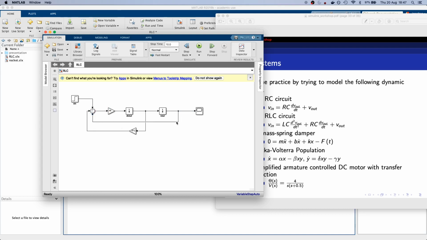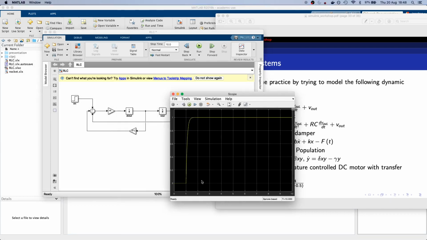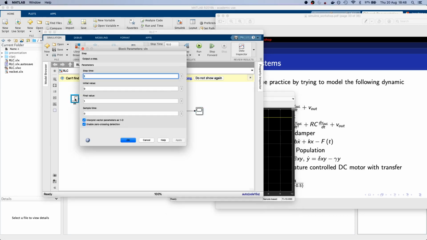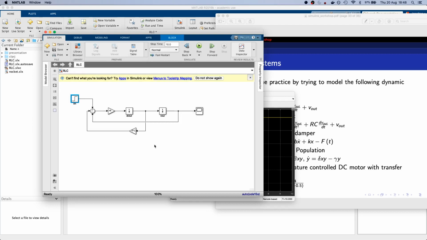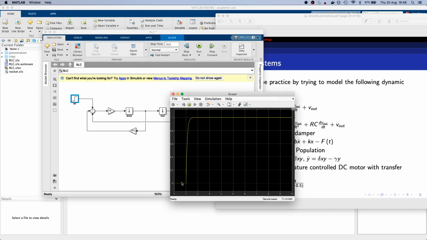Join that up to that, and then we get the differential equation. So we isolated this, and this is all the things that are happening on the other side, scaling it down, and then we're integrating up to get all of our other signals and just grabbing them and scaling them as we need to. So if I run that and have a look, I get my step function for that particular system there. The default step time for V in was 1, so you can see that turning on at t equals 1.